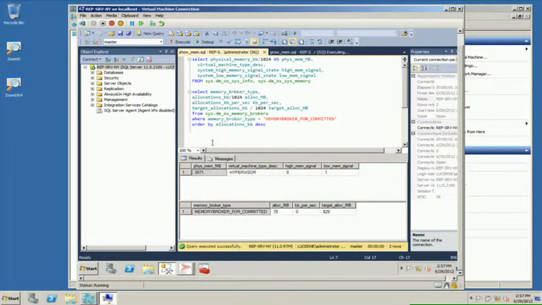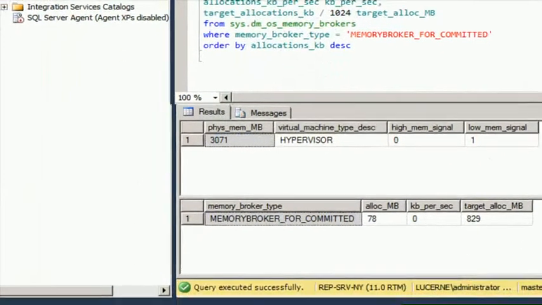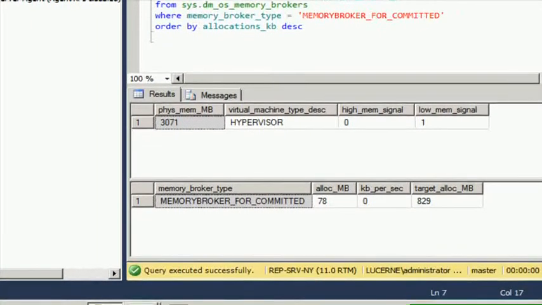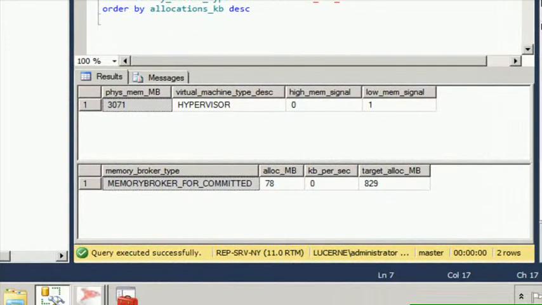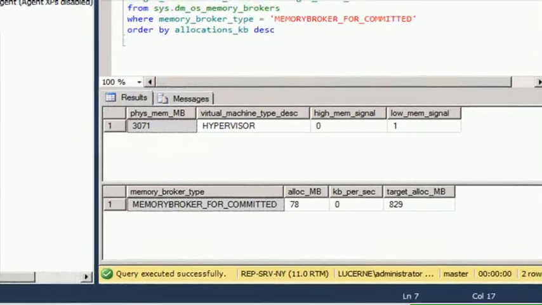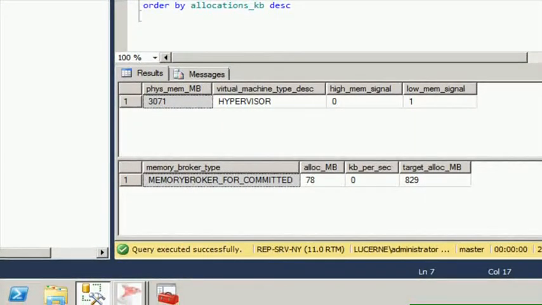Now, let's zoom this. You see that it still thinks the physical memory is 3 GB because although memory gets added as hot add memory, as if it's being physically added, it uses ballooning to reduce the memory. So it's like there's a device driver under there that's allocating memory and taking it away from the VM. But the low memory signal is now on, so that means that SQL Server recognizes that there's a low memory situation, and it started deallocating, it started freeing memory from its buffers, so there's no more memory being allocated.